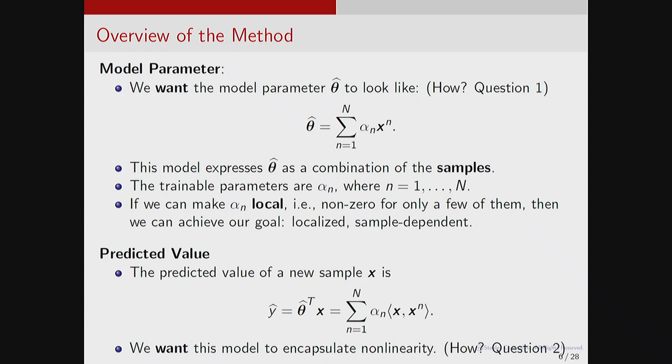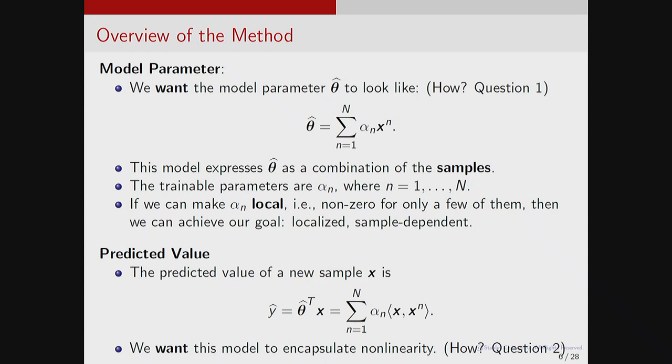We will address that. Question two is, okay, given this theta hat, how can I make a prediction? Now, this question is a little bit easier because you give me a theta hat, and then the prediction would be theta hat transpose your data point, okay, like this. So if you have data point at x, then you will just do the transpose theta hat. That would be your predicted output. Now, how do you do that? Well, just plug this equation here. Then you will get that. This is just the inner product between your point and all the points in your training data set.